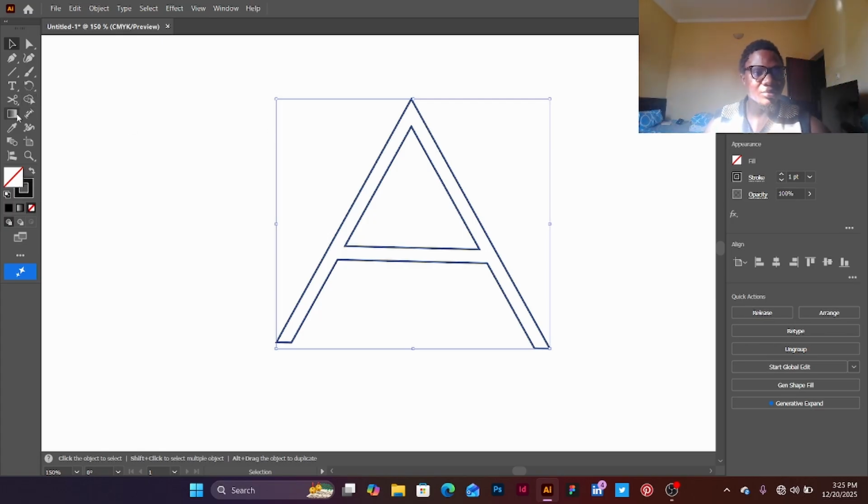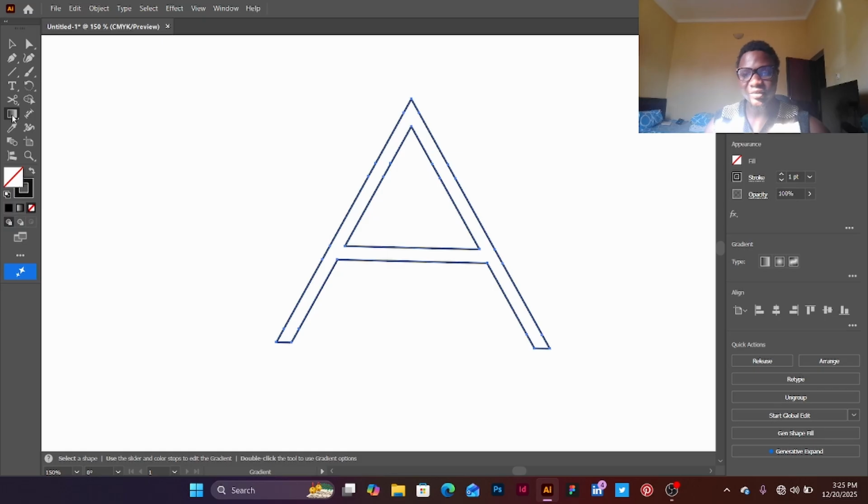So this gradient now, when you come to your properties panel, which is at the right side of your computer, you would see under FX, you would see gradient, the type. Now it depends on what you want.